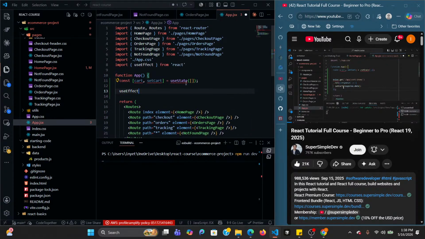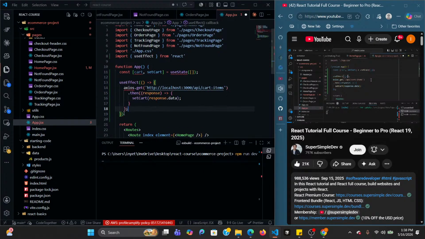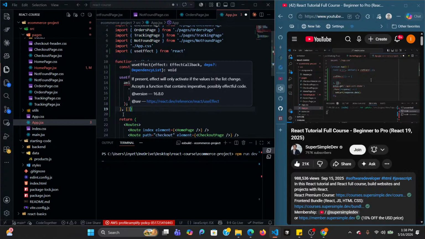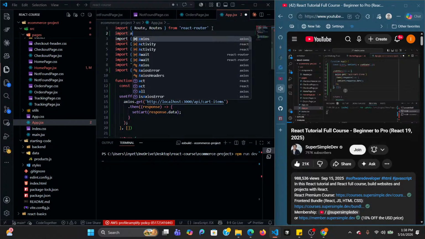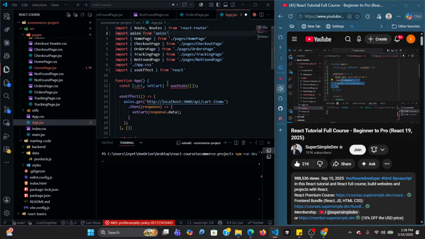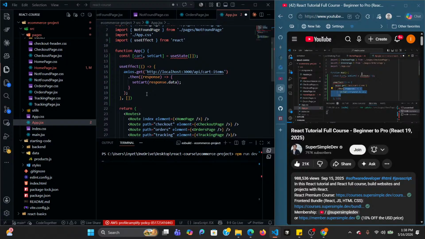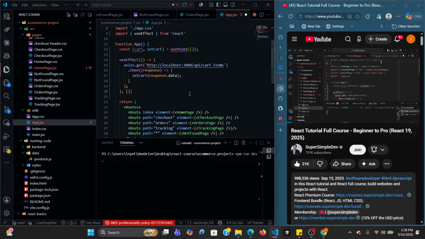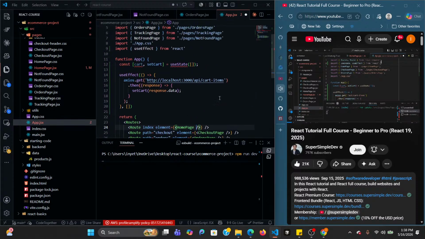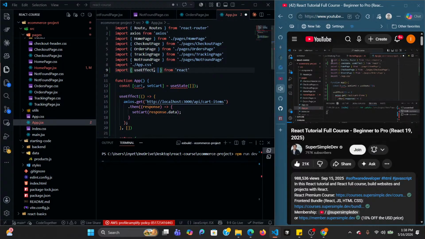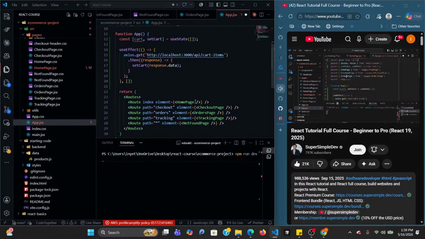And remember, we need to put this inside a useEffect so that it only runs once. So useEffect, brackets, give it a function, and an empty array at the end, and we're going to select it and cut, and inside here, paste. And I'll select these lines and press Tab to reformat them. And next, we need to import this code. So at the top, we're going to import curly brackets, useState, and useEffect from React. And we'll also import Axios. So at the top again, we're going to import axios from the string axios.